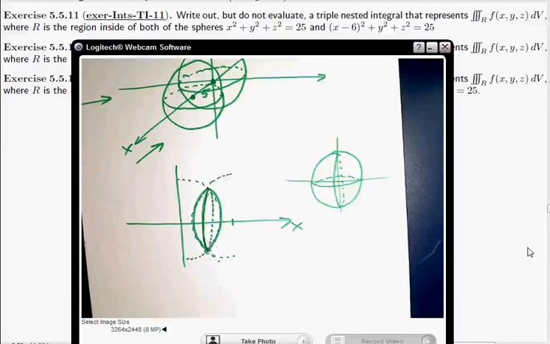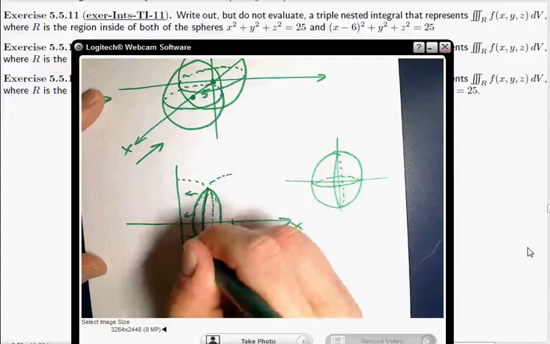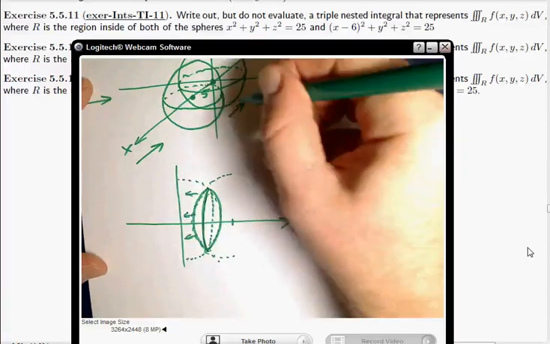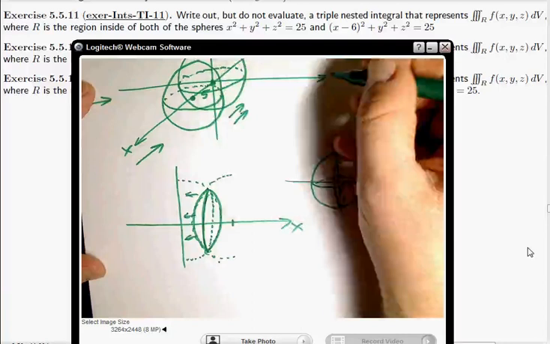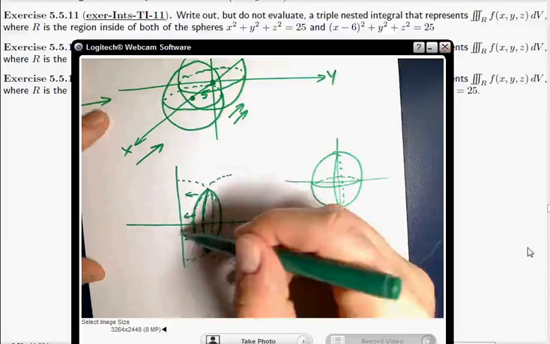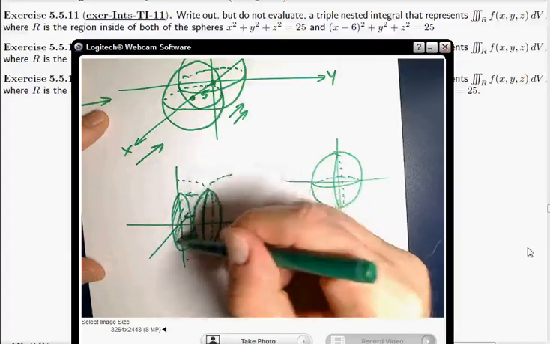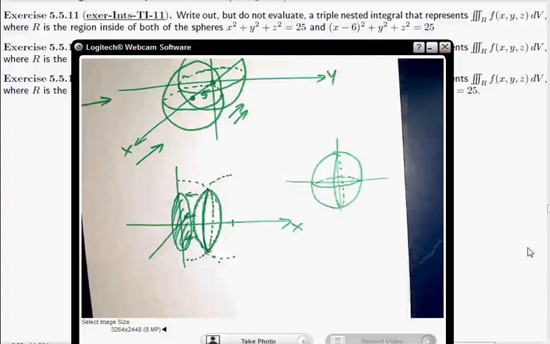Again, I'm a fan. I think this projection trick is a cool trick. And I want to project this thing that way, in other words, into the YZ plane. If we project this into the YZ plane, then note that the projection is just a circle. Projecting in a different way, it's going to be some weird shape. But into the YZ plane, it's just a circle. And in fact, it's not even a bad circle.